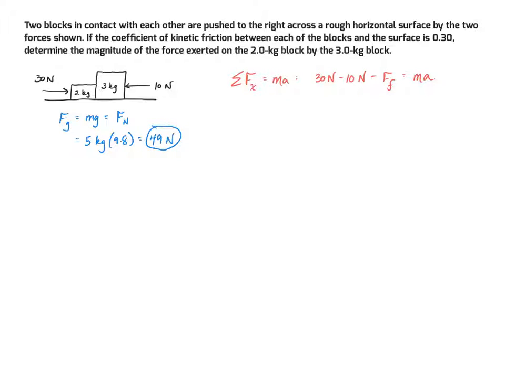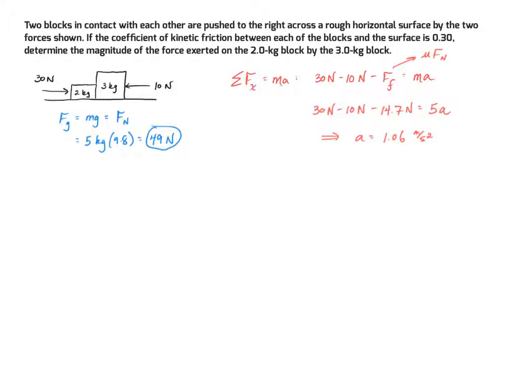So now, knowing our normal force, remember that force of friction here is just mu, or coefficient, times the normal force. So I'm going to find then that my force of friction is equal to 14.7 newtons. I'm going to plug in my mass here, which is the total mass, 5 kilograms, and we're looking for acceleration. So if we do this all out, we get acceleration is equal to 1.06 meters per second squared. So that's the acceleration of the system. That's the acceleration of both of those blocks.